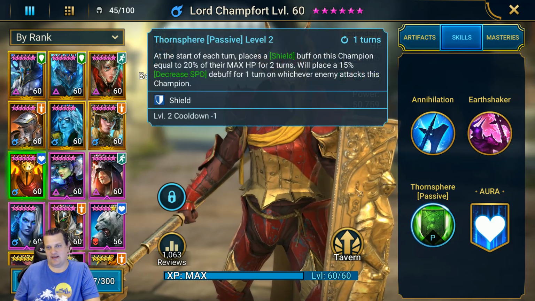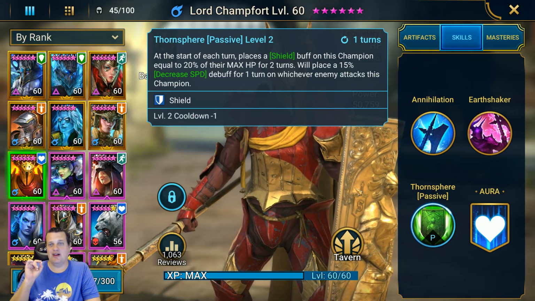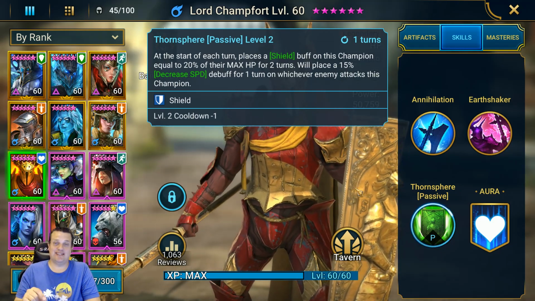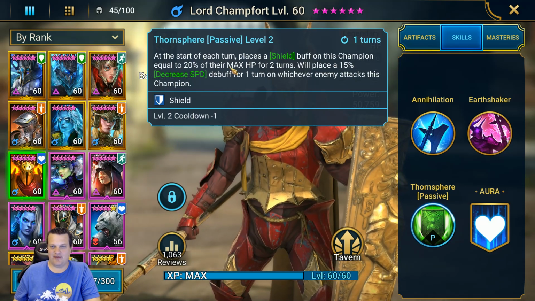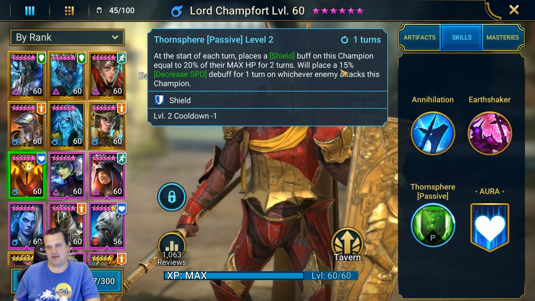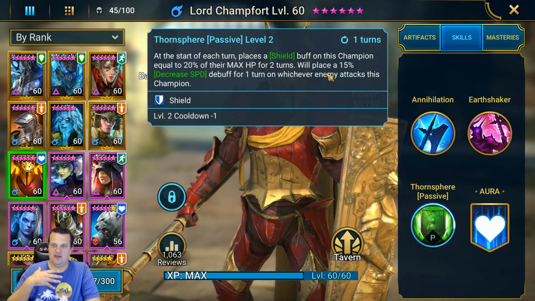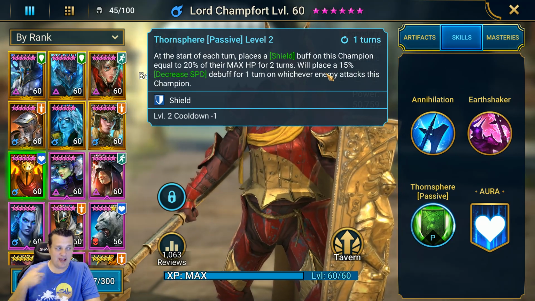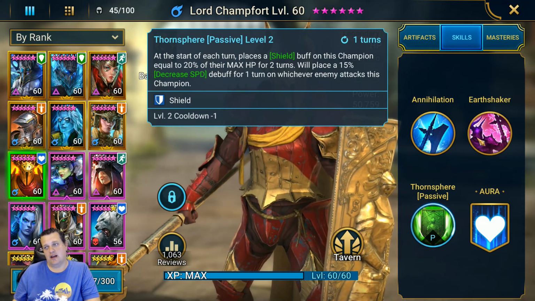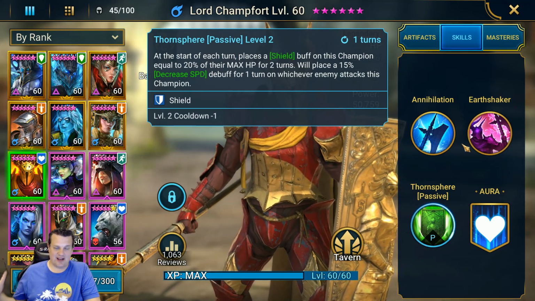Now his skills. This thing is insane. It's a permanent shield on him, which provides so much sustain. It's going to be super cool. So at the start of each turn, it places a shield buff on this champion equal to 20% of their max HP for 2 turns, and a 15% decreased speed debuff on whoever hits him. So every time he goes, he's just cycling this shield up. And he heals with the immortal gear too. Not by a ton, but he does heal a little bit. So basically, he's got a lot of self-sustain there, too.